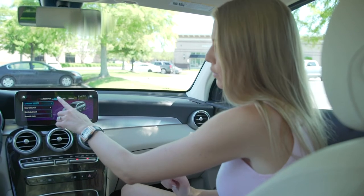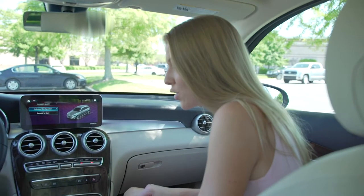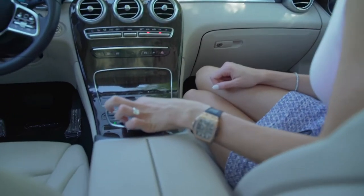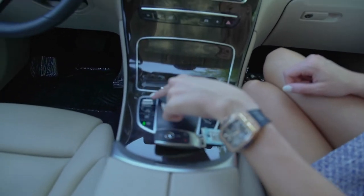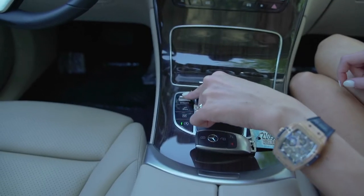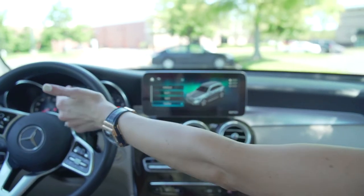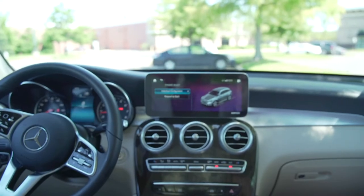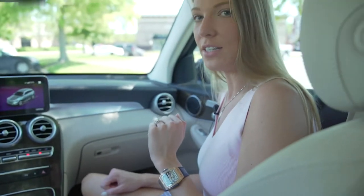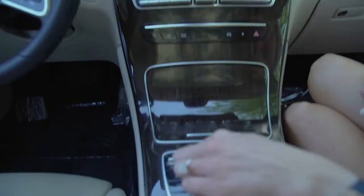Then we have our vehicle settings here, which is dynamic select. So that's what this right here is, right next to your trackpad in the top left corner, and you can push this up or down at any time. Now, if you are wondering what the little C meant in your center display area over here, that means comfort mode, and comfort is set by default. But when you push this up or down, you can change.